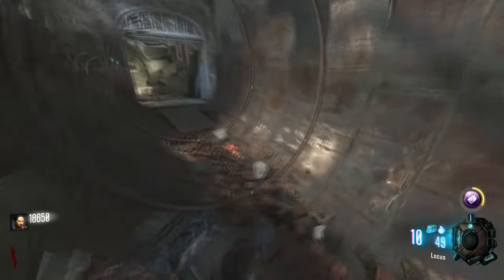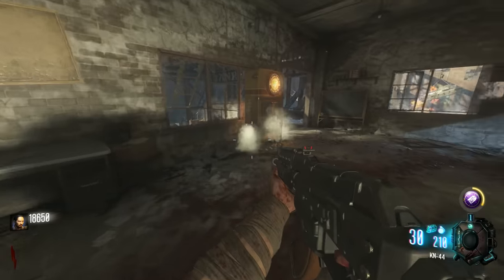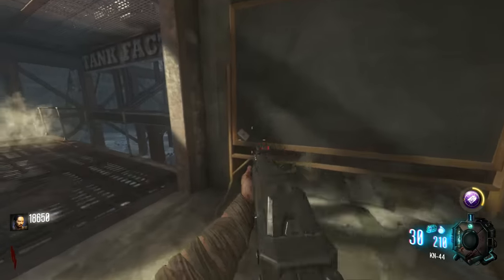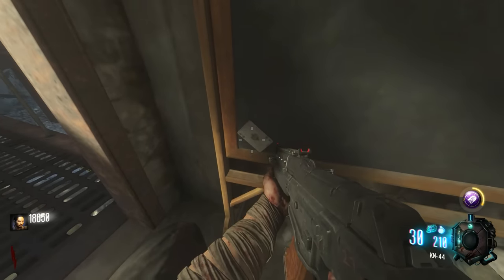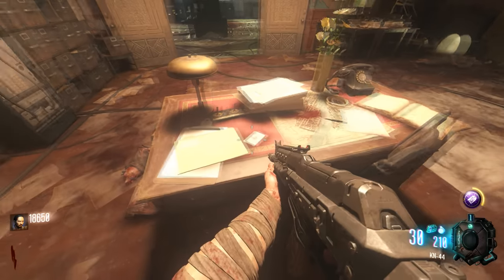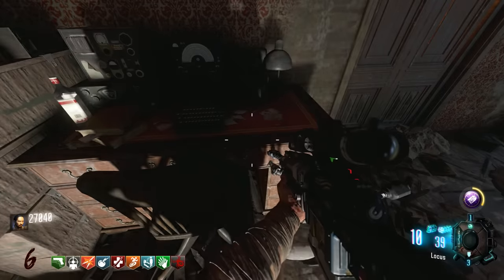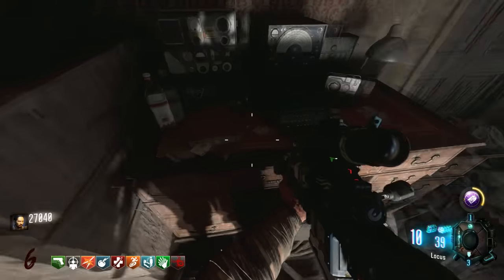You can also activate Ace of Spades, and I can't let you listen to that whatsoever. But this can be activated by hitting three Ace of Spade cards around the map. The first one is on a blackboard in the same room as Double Tap. The next one is on Sophia's desk in the Dragon Command Center. And the last and final one is on the table to the right of Pack-a-Punch. And again, I cannot let you listen to that one.